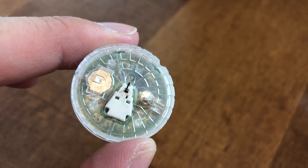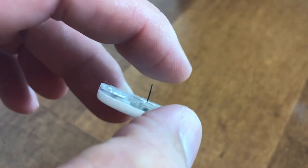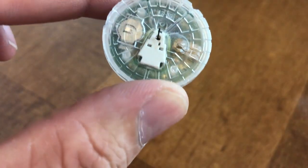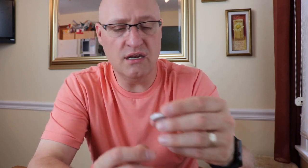Before we apply this, I want to show you what the sensor actually looks like because I've gotten a lot of questions about how it exactly reads your blood sugar. The sensor itself is a little computer, little battery. Now this filament here is a flexible filament. Essentially, in the applicator, this whole disc is adhered to your arm and there's a little tiny needle that surrounds the filament that actually pushes the filament into your skin, below the surface.